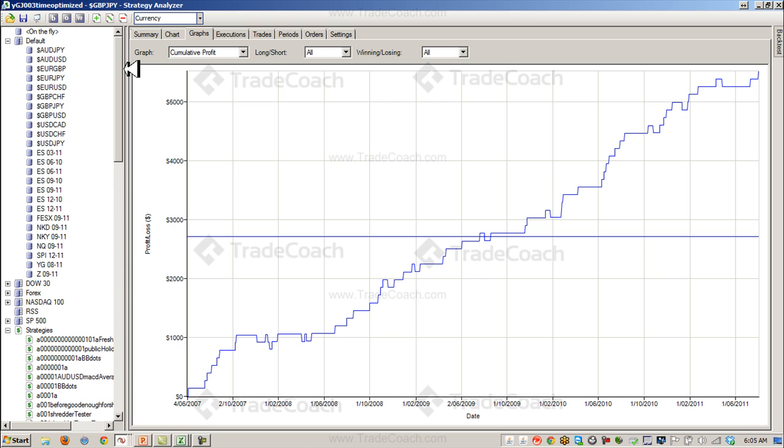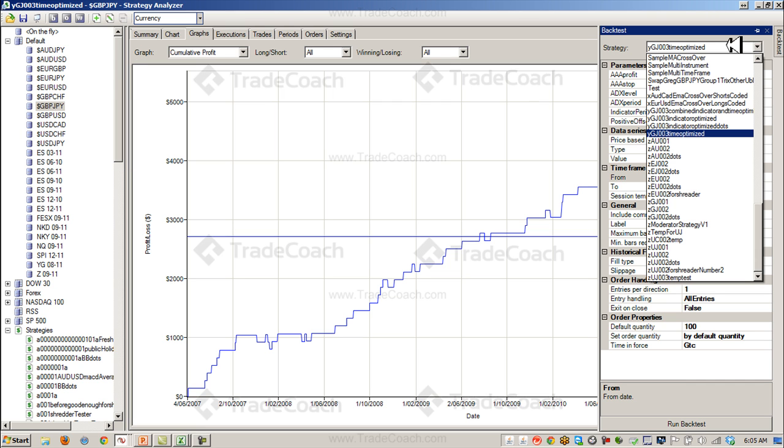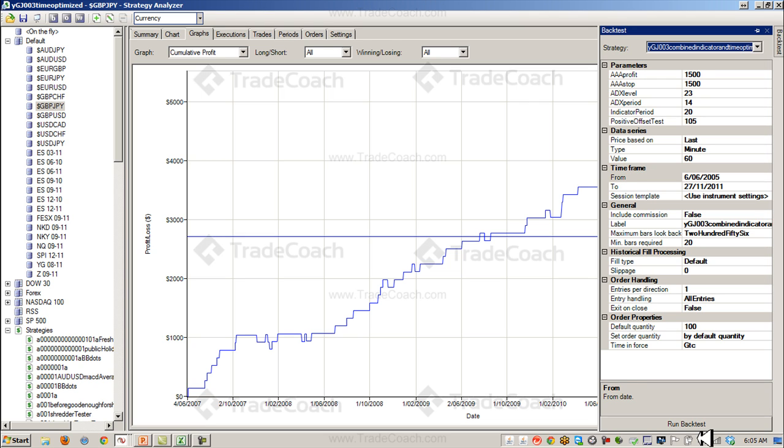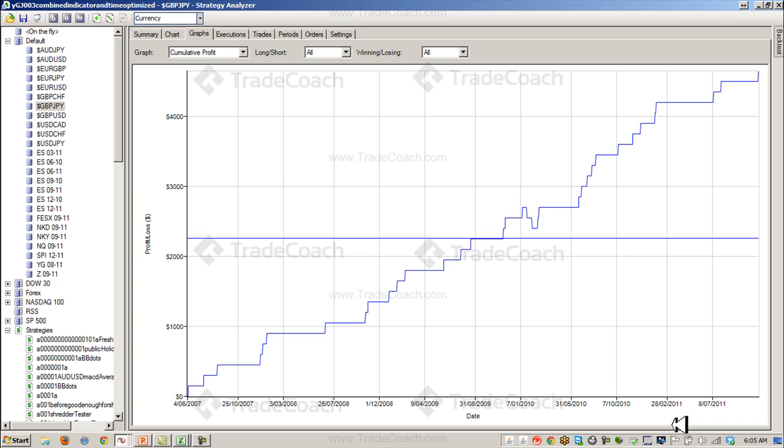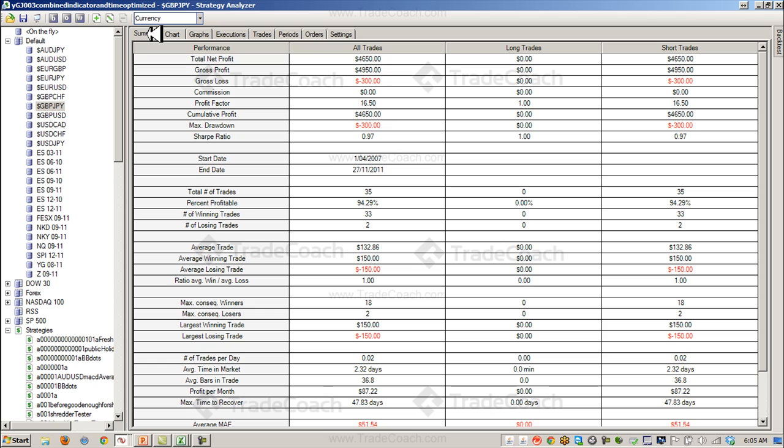This is really interesting when you run that. I'll just run it like this first. So that's quite interesting. When you put the two together like this, the performance is really good.